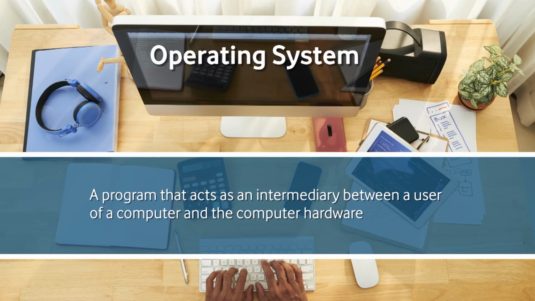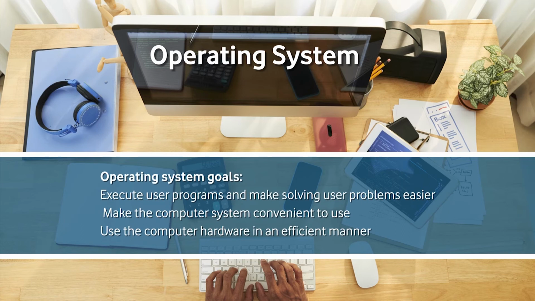Now, further, how is the operating system working? The operating system basically works as an intermediary between the user and the computer hardware. It creates the environment for managing all the resources of the computer system and gives you the opportunity to work on it. So, the general goal of the operating system is to execute the user programs or tasks assigned to it, and make the computer system convenient for the user.